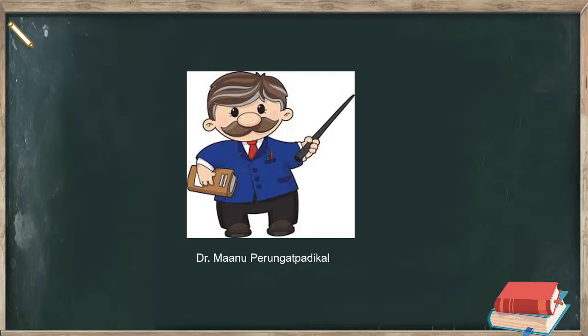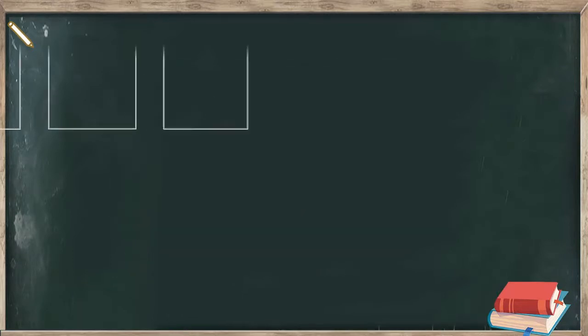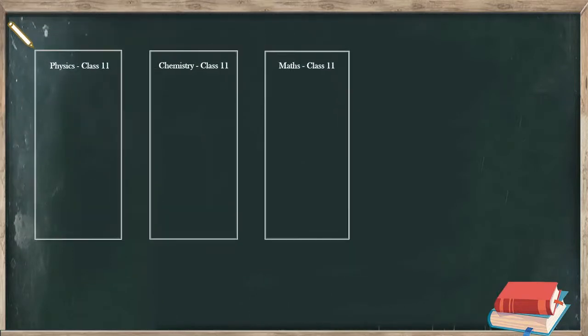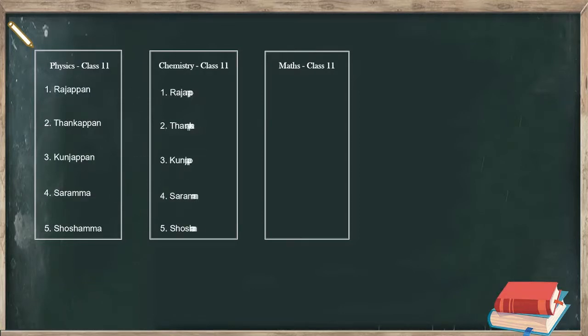So recently, I was calling him and telling him about how I started teaching class 11 students, and we were having a good conversation. Then he told me about the students in his school who are also in class 11th, studying physics, chemistry, and maths. He gave me a list of all those students. So let me show you the list of physics, chemistry, and maths. These are the students in physics, and of course the same students came in chemistry also.